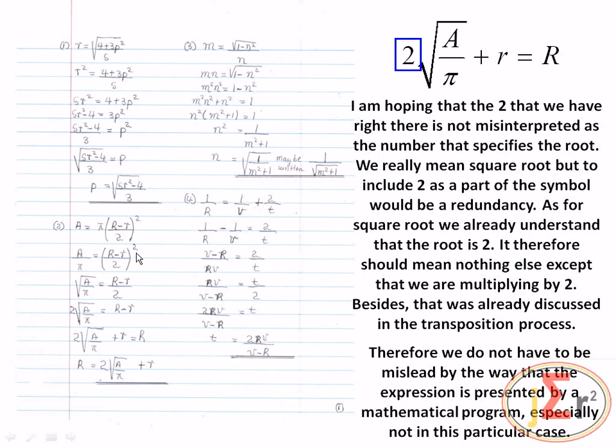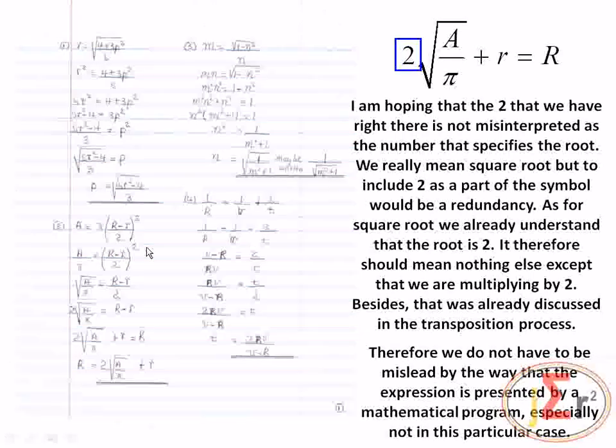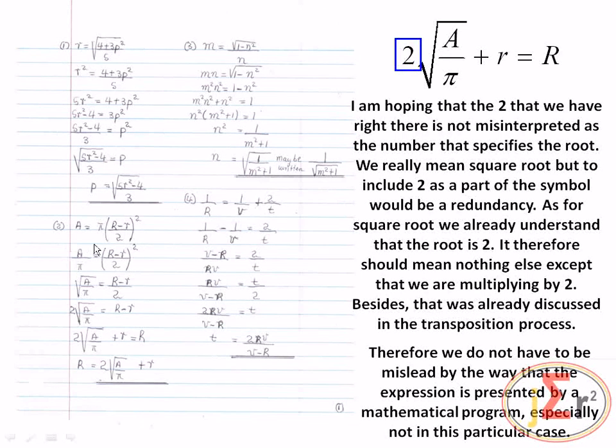Also, we need to eliminate again the one that is least related to the proposed subject on that right hand side. And in this particular case, after having eliminated pi already, the one that is least related is the square operation. To eliminate this square, we have to do the opposite of square, which is taking the square root. But we cannot do that to one side alone. We need to keep the equation balanced. So we take the square root of this side and take the square root of the other side also.